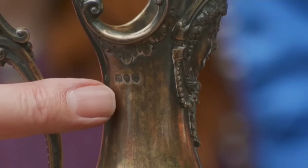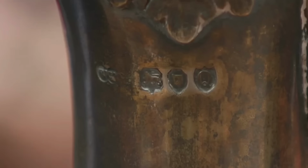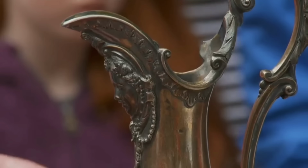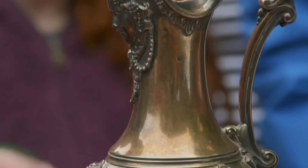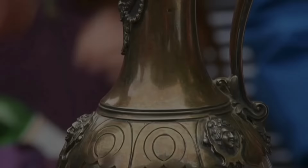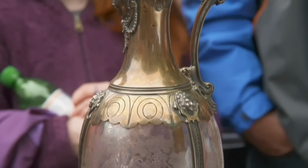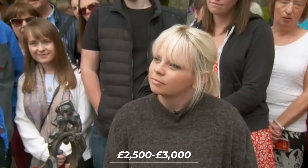The jug is made from premium raw materials to give it a superior shine. And of course this surface here is silver gilt. So the whole piece is, apart from the glass, made out of silver, and then in this case it would have been electro-gilded. The claret jug is famously called the Golf Champions Trophy. The jug is a masterpiece and thus would retail at an auction estimate of £2,500 to £3,000.